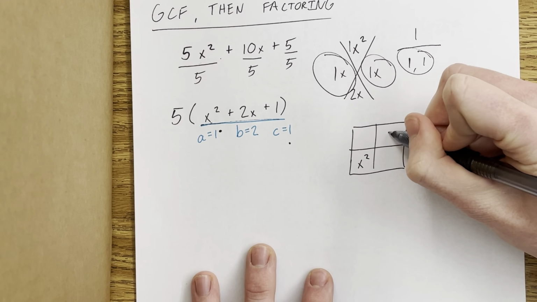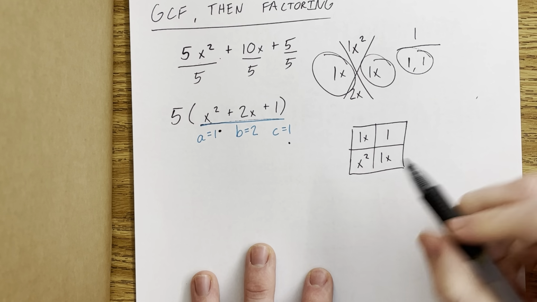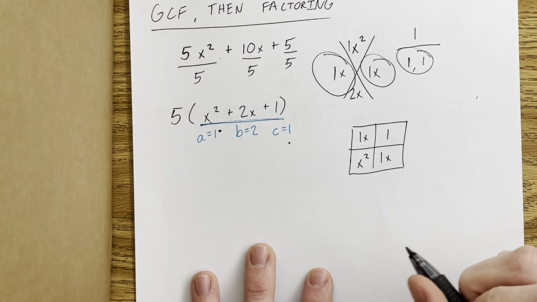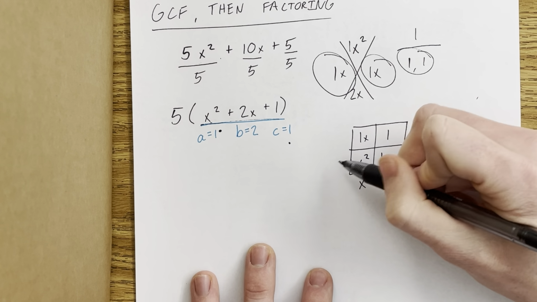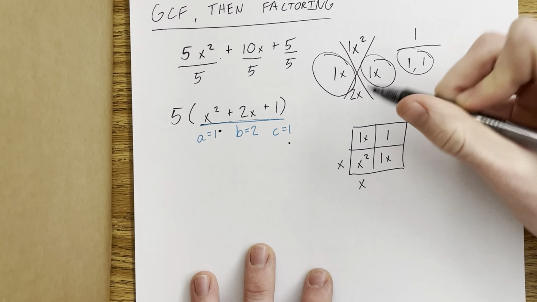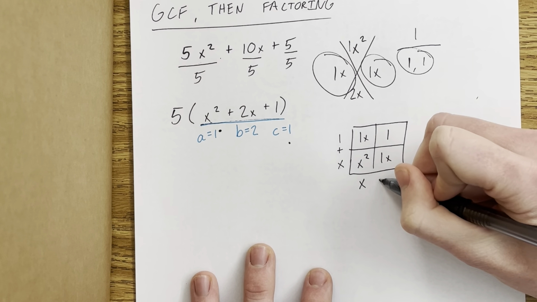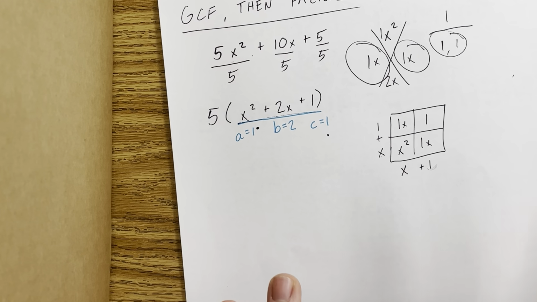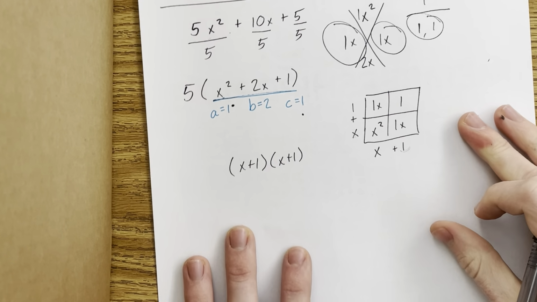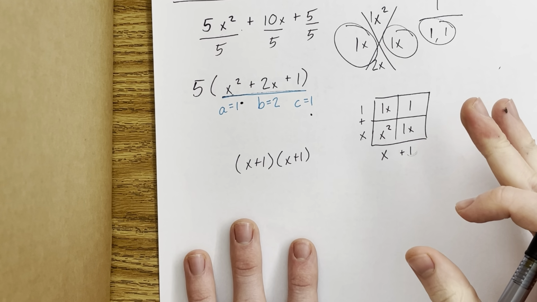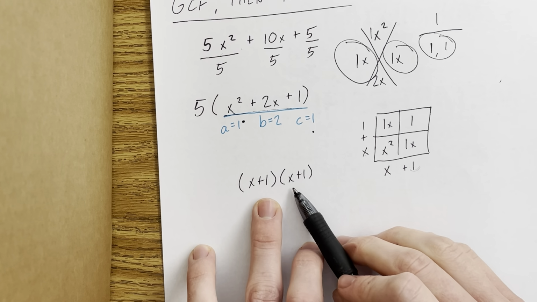So that would be x squared and positive 1, and then we have 1x and 1x that go here and here. So what do x squared and 1x have in common? Answer is just x. What do x squared and 1x have in common? Just x. X times what equals 1x? That would be positive 1. X times what right here equals 1x? That would be positive 1. So we've written it before as x plus 1 times x plus 1, and then we stop there, right? And in fact, I accidentally made a perfect square trinomial, just on accident. But regardless, this is how we usually end it.